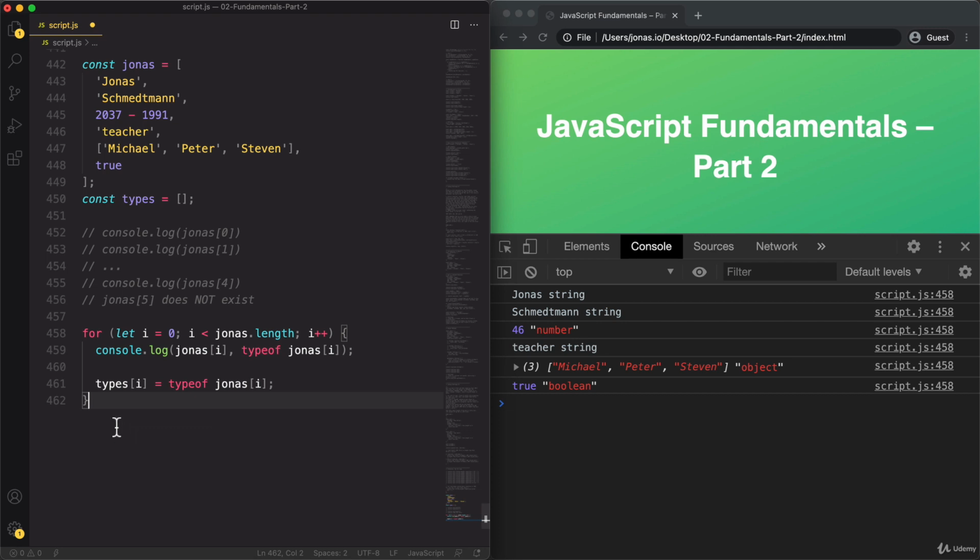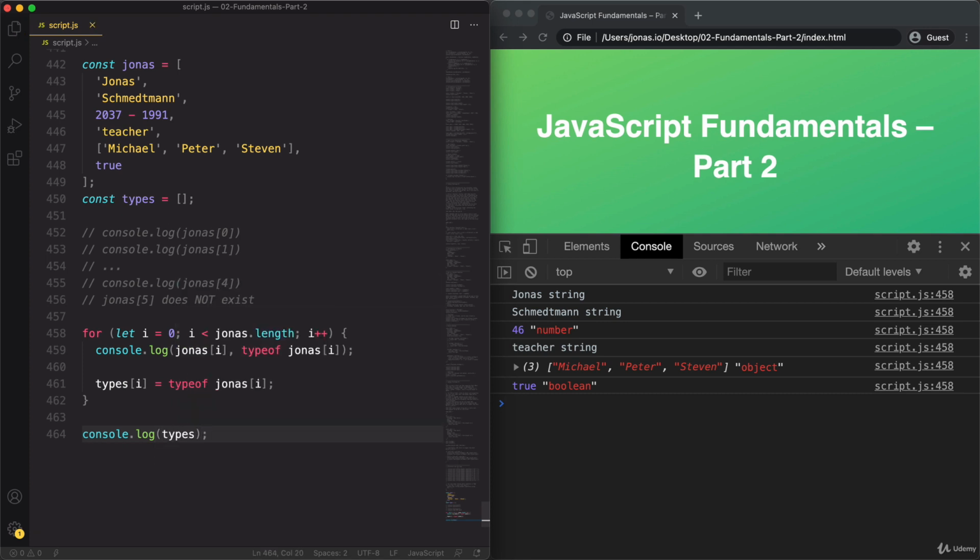So in iteration 0, we will have types[0] equals typeof jonas[0]. Then in the next iteration, we will have types[1] equals typeof jonas[1], and then 2, 3, 4, and 5.